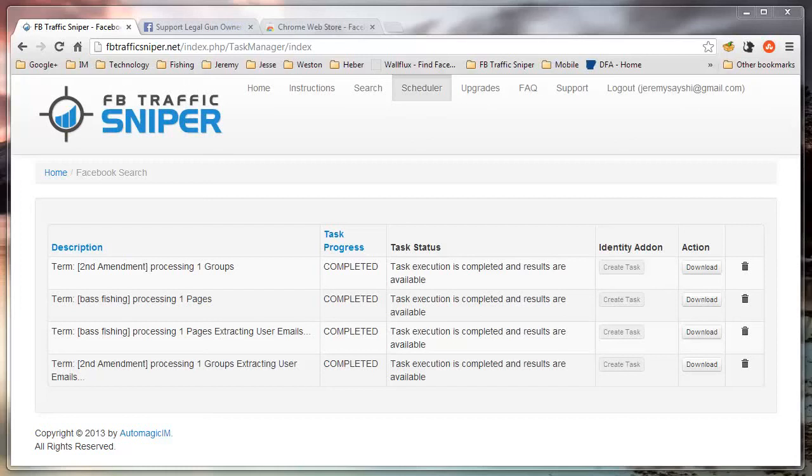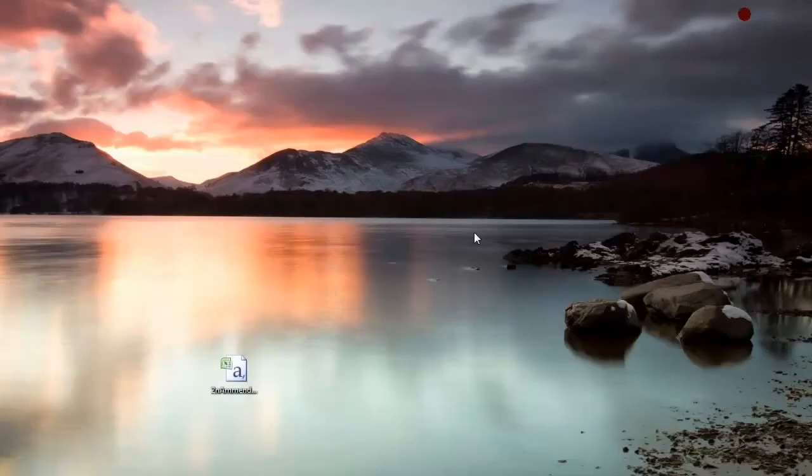Alright, so now I'm going to show you how to create an ad and how to create a custom audience where you could target that ad using these user IDs. After you download that file, you don't need to do anything with it. Remember, I downloaded the Second Amendment audience here. You don't have to touch it. You don't have to do anything to it.